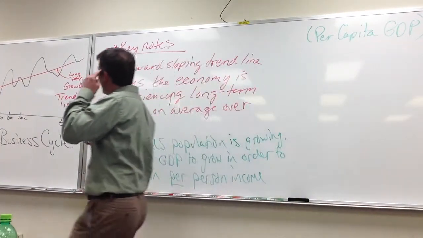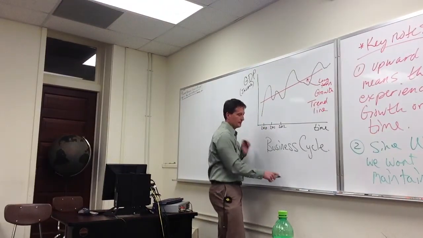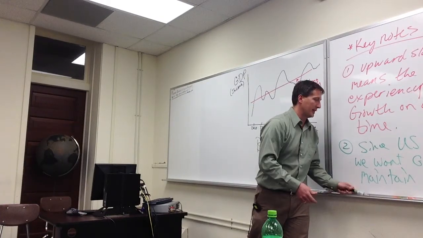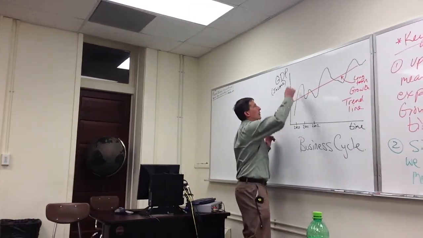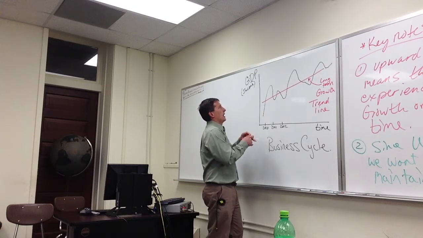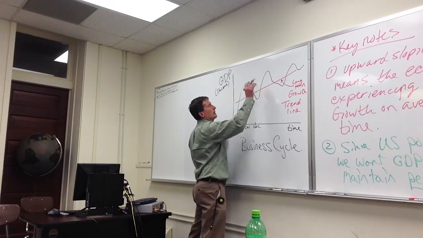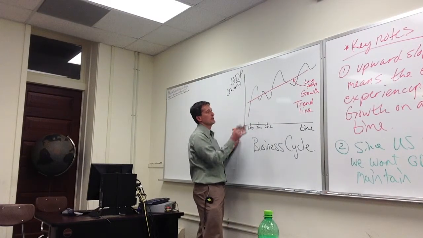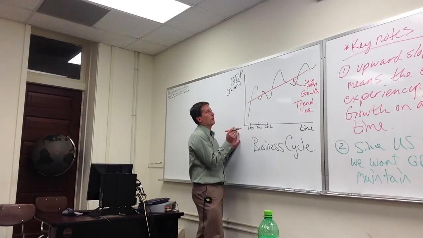So the long-term growth is one thing to look at, but short-term changes matter too. When I say short-term, it might seem like an eternity to you, but over the course of a year or a couple of years, what's going on in the economy tells a story as well. So as we track GDP, we've got 4 parts, sometimes referred to as the 4 phases of the business cycle. The cycle is the ups and downs, which gives us these 4 parts.